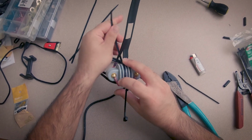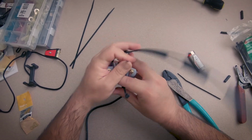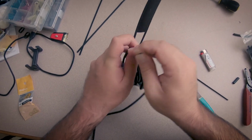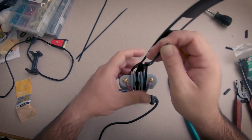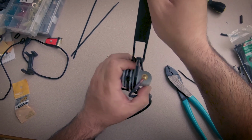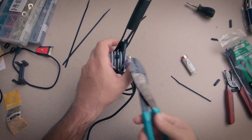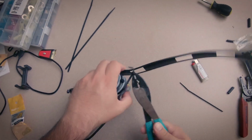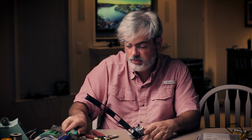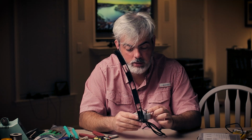And it doesn't have to be extremely tight. It's at least going to hold on to the loop of the coax, and it's not going to go anywhere. Now, you could go under the other one and make it a little better. You can probably find some stuff that works better for you. This has worked for me. You don't necessarily have to do it this way. There's a million ways to do anything.